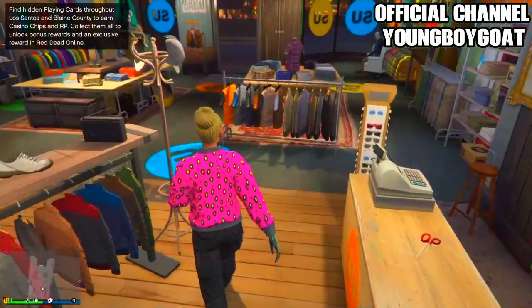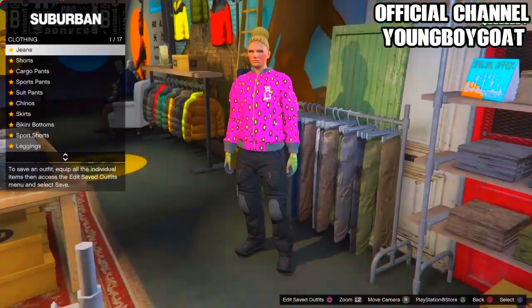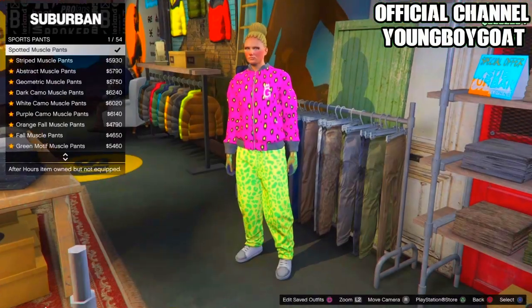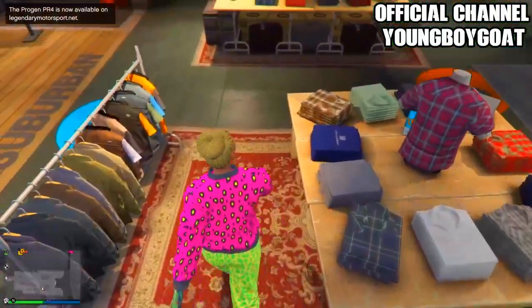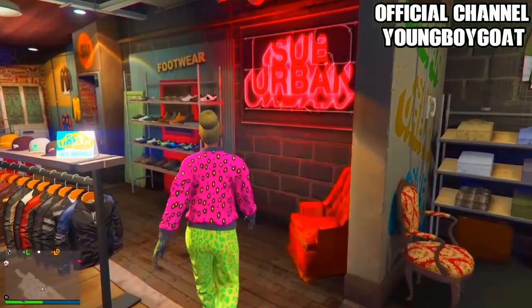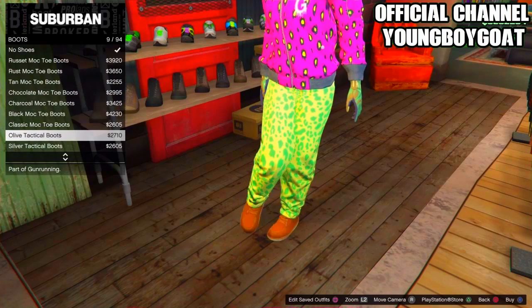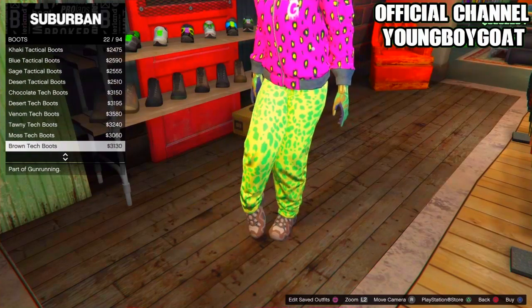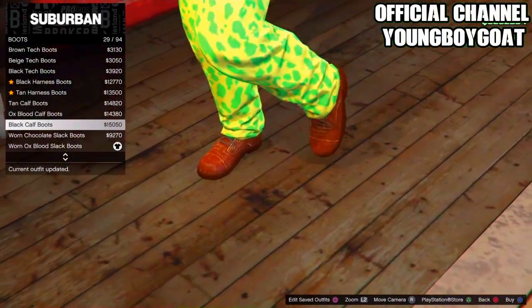So once you have this outfit here, make your way back over to pants, click right under D-pad, and then go to sports pants and buy the spotter muscle pants. Once you did that, keep the same top, keep the same gloves, then make your way to shoes and boots, and then buy the worn ox blood slack boots. Just go down until you find the worn ox blood slack boots, should be number 29.